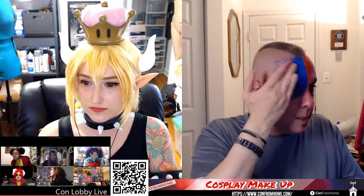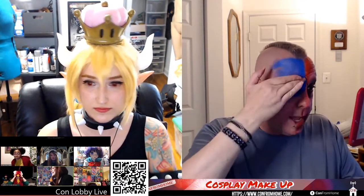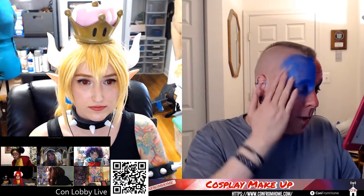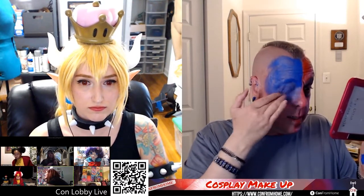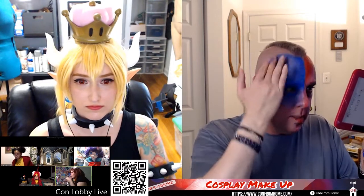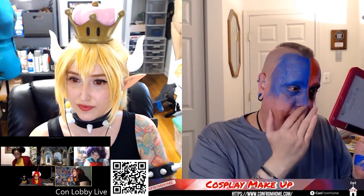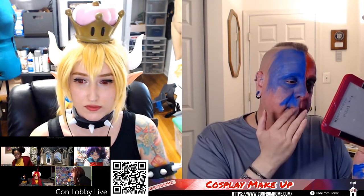And with the grease paint, a little bit can go a long way. Each color has its own consistency and coverage. Red is a very light color. The makeup is very liquidy and flows and covers very easily. This blue is a little bit drier and stiffer, so it doesn't cover quite as well. But just a toothbrush-size amount, like the amount of toothpaste you'd use on your toothbrush, can cover a good amount of your face. I might not go quite as far as I did on the red and get all the sides and neck, just for speed purposes.